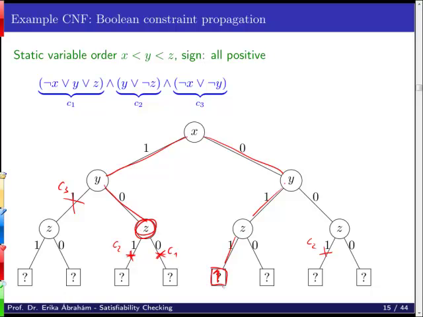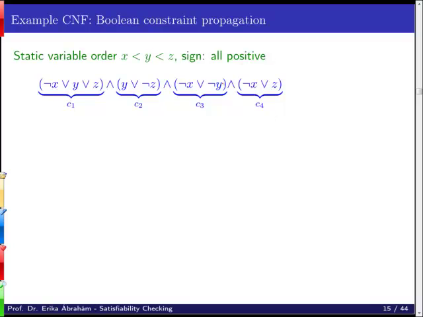Here you see I have a static variable order, and this seems to be reflected in this decision tree, that always first x, then y, and then z. But even if the variable order is static, if I consider these implications of the clauses, then this tree becomes dynamic. So if we add a last clause, then we can see. Assume now still x, y, z is the order, and we first take positive values. So I take x with a true value first.